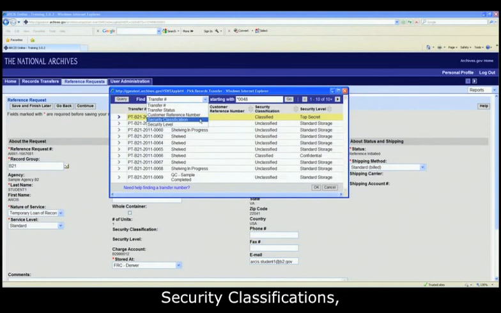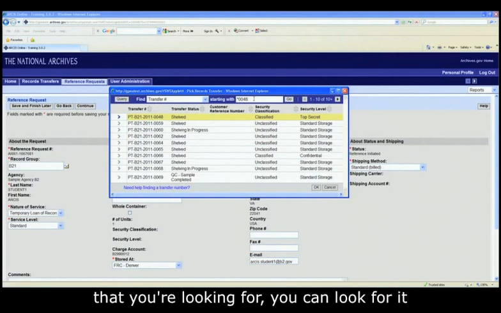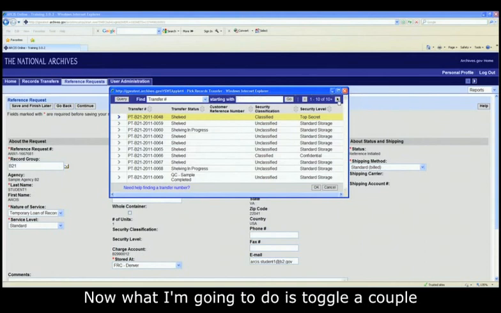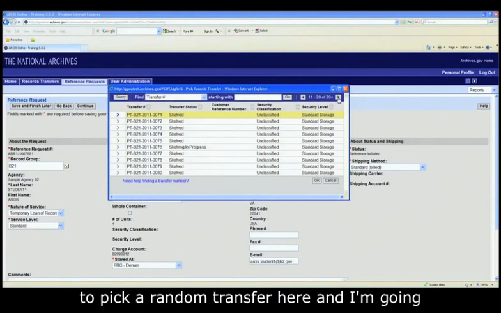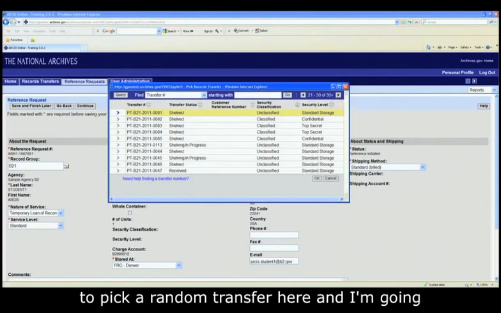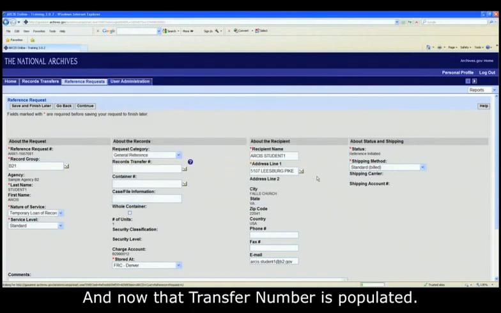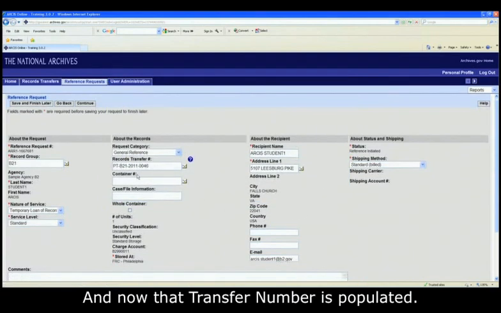Security classifications, security level, etc. Whatever it is you need to do to find the transfer number that you're looking for, you can look for it within this box. Now what I'm going to do is toggle a couple of pages, and I'm just going to pick a random transfer here, and I'm going to highlight it by clicking the little caret to the left, and next I'm going to click OK. And now that transfer number is populated.